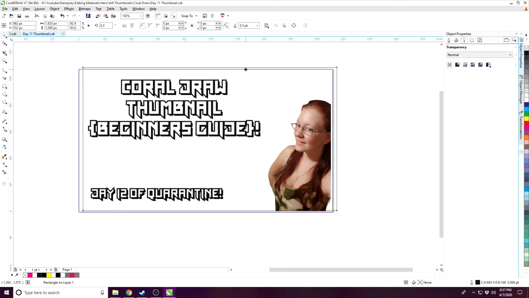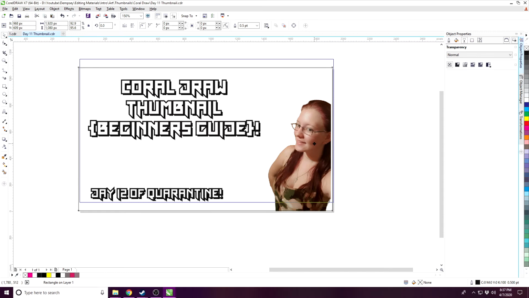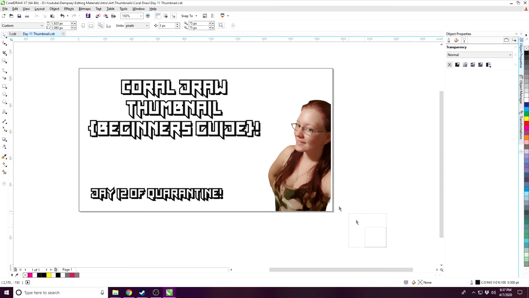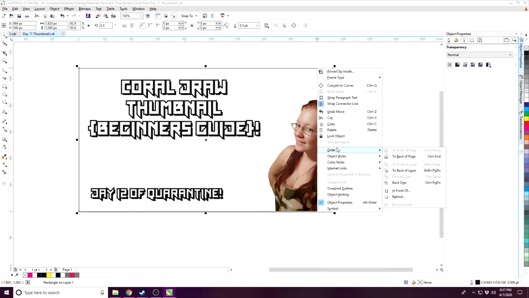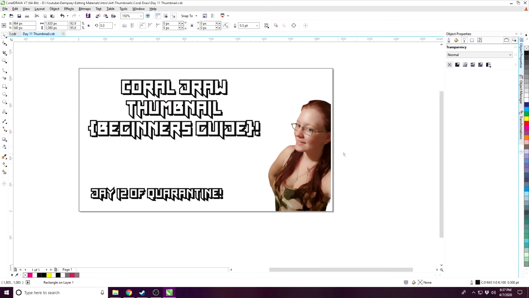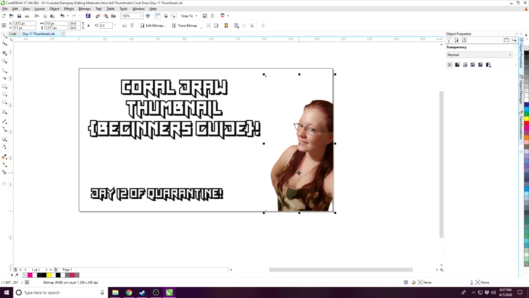Now of course I've set my page to be 1920 by 1080. This is how it is always set, but when I start a new page it doesn't look like that, so of course I don't have it if I start a new page. To back up a layer, I'm going to move this over here.